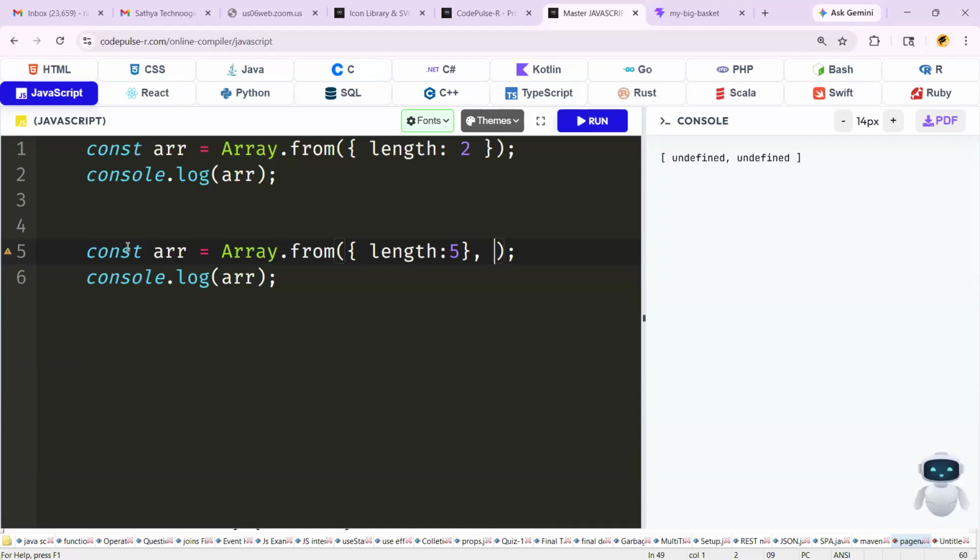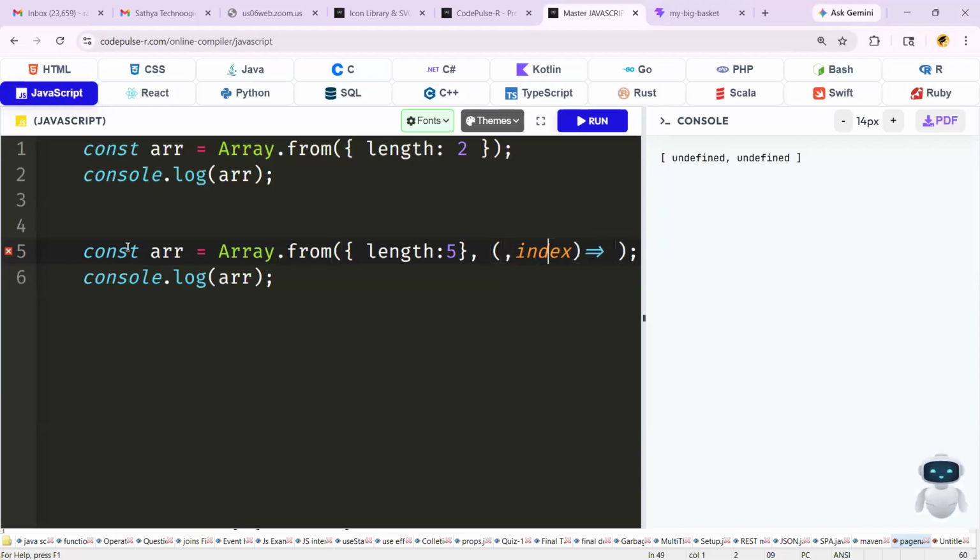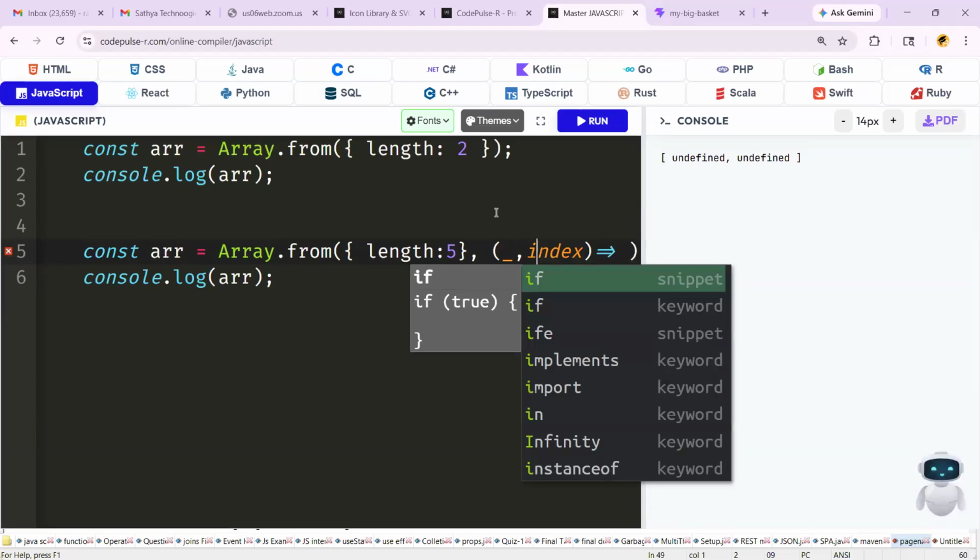1 to 5. Then tell me, I think I wrote the code that time. You write the map function, and get the data index value. Index value means what? Starting. Generally we have the employee data, so here you can give the employee data like this, and here employee index will be data. But here there is no employee data. No employee data means what? Keep it empty. Keep empty means what? Underscore. What am I making with the underscore? That is an empty value.